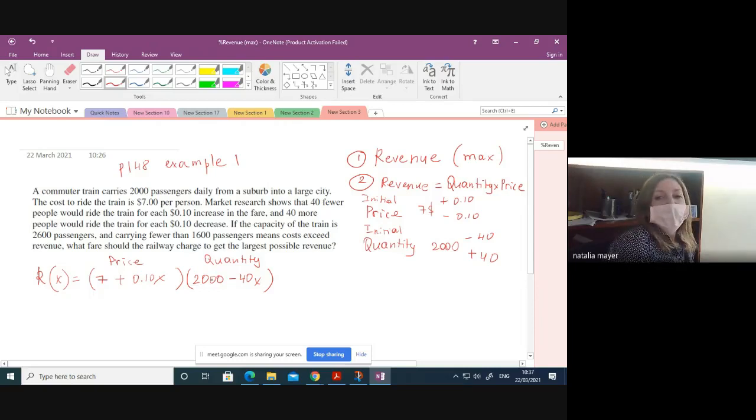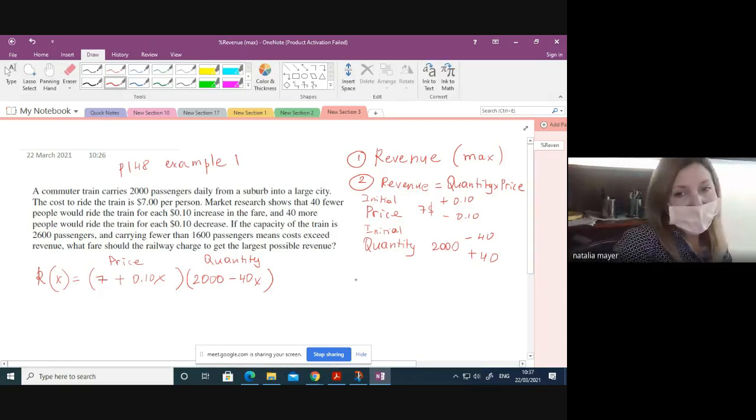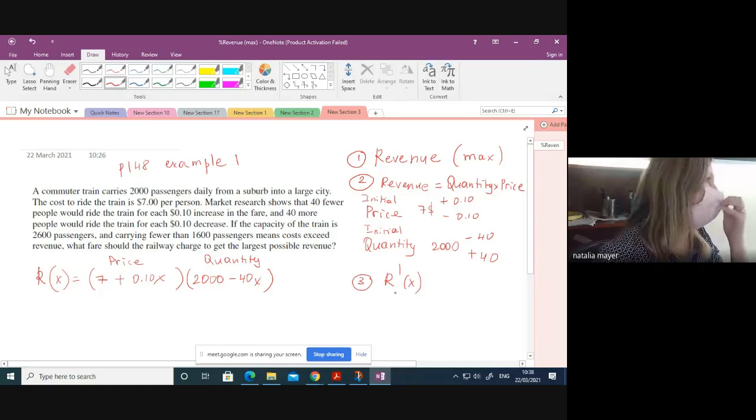Okay. Right. Good. So this is the difficult part, right? We have modeled it now. Now it's easy. Let's follow the algorithm. Once I have modeled the function, what do I do next? Omar. Find the derivative. It's a new step in the algorithm. Get the derivative. I will not do it right now. It's already done in the textbook, so R prime of x, and then when I know R prime of x, what do I do next, Habiba?